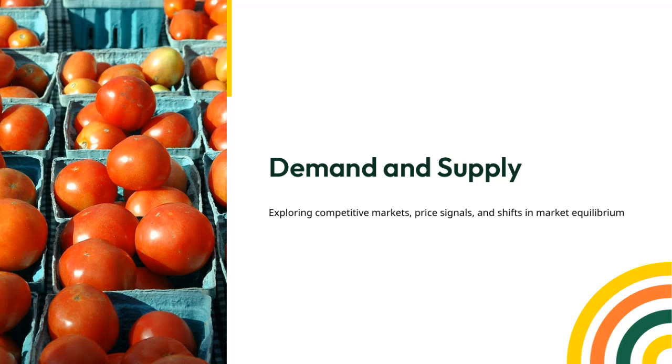Good day, everyone, and welcome to our presentation on demand and supply. Today, we'll be exploring the dynamics of competitive markets, how price signals influence decisions, and what causes shifts in market equilibrium. As you can see from the image here, the fresh market tomatoes represent just one example of how supply and demand interact in real life. I'm excited to dive into these concepts with you and help deepen your understanding of these fundamental economic principles.